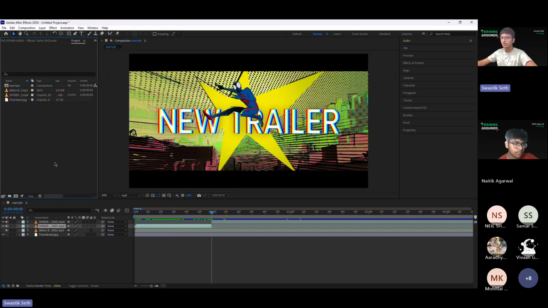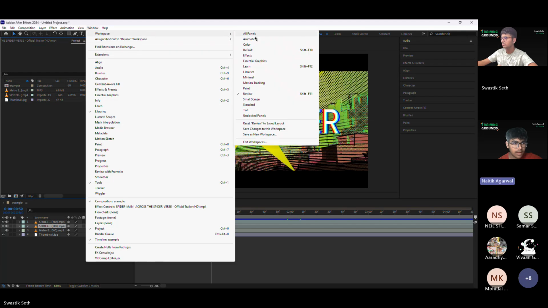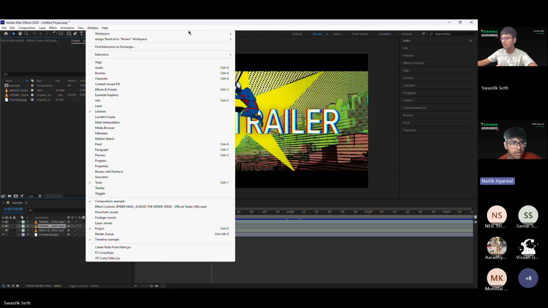Okay. So you're going to right click over here. Always right click over here. It's very important when you right click. The panel he is dealing in is the project panel. Sometimes in After Effects you aren't able to see these panels, so for that you just need to click on window, then click on workspace, and sometimes if you just reset, there are different workspaces here. You can choose the effects workspace, and then you can reset it.